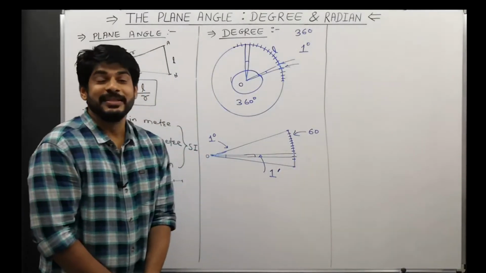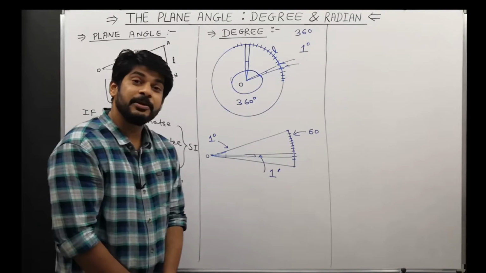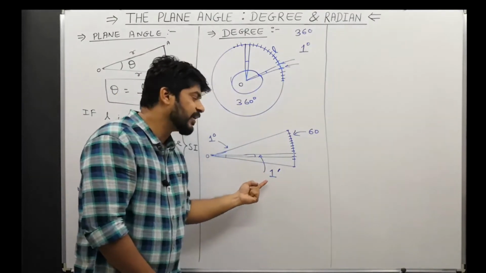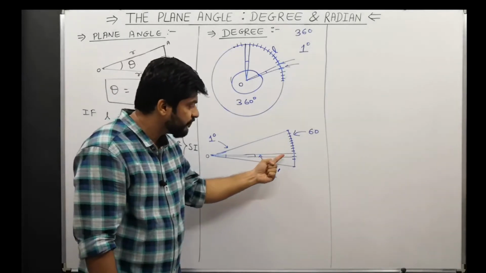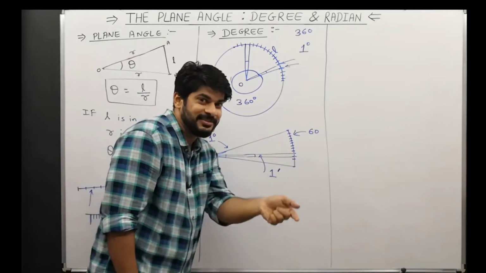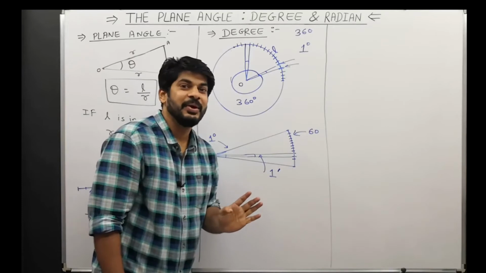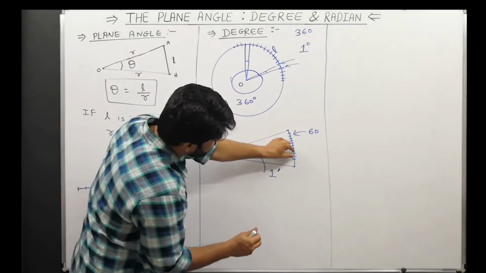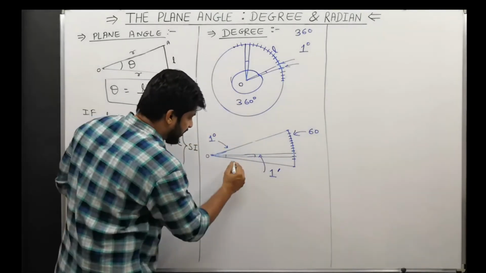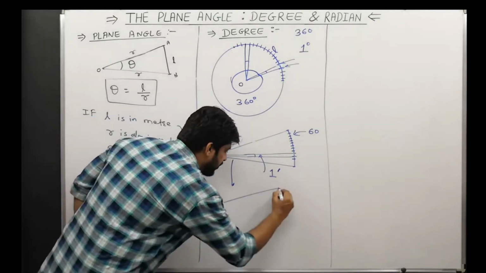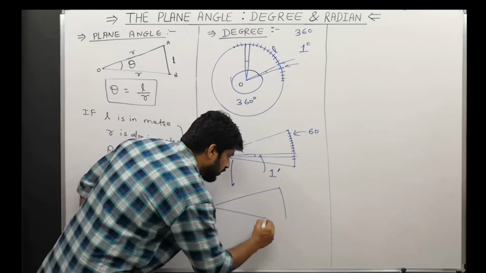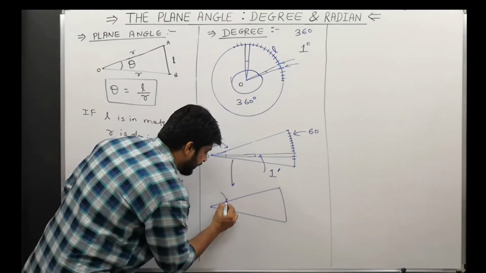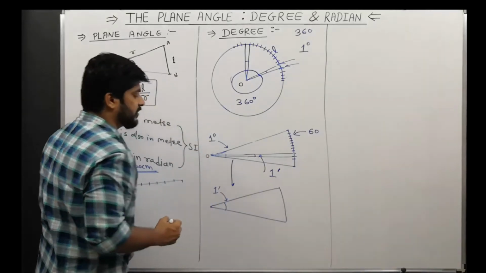So in this case, we again define another even smaller scale than 1 minute. That means within 1 minute, we require another scale, a scale within a scale. So what we do is, see this 1 minute part, I will take it down and zoom it up for you. Let's say this angle is exactly 1 minute, for example.